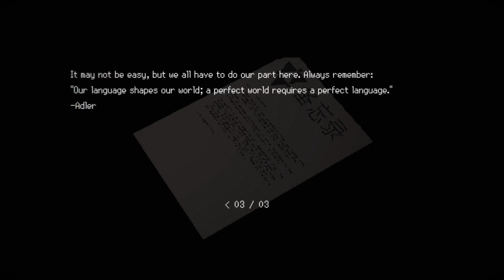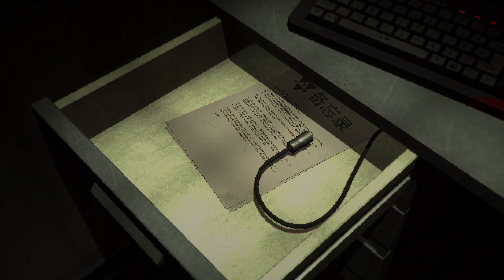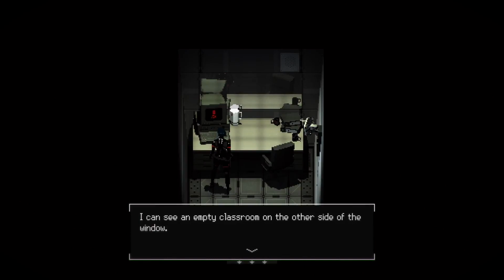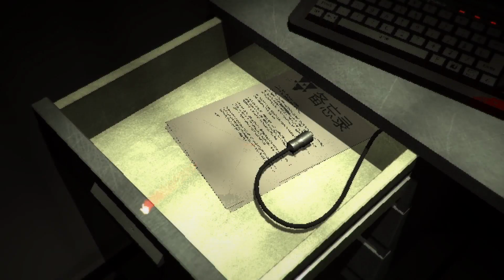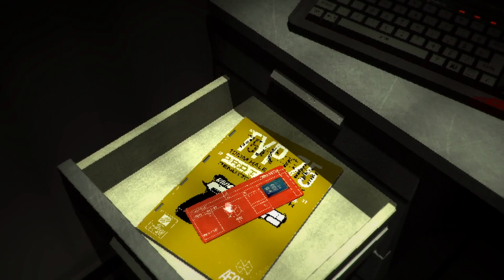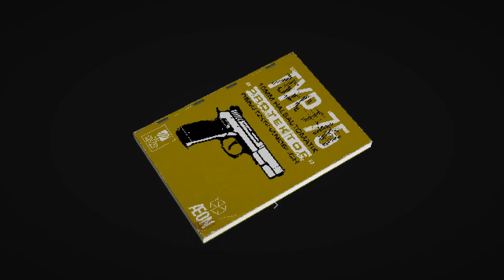Adler. Wow! Okay. That's great. I can see an empty classroom at the side of this window. The glass seems like it's tinted or a one-way mirror. I would just like to... Ooh, a gun! Picked up pistol. Picked up aperture card. Yeah. Let's learn how to use weapons.